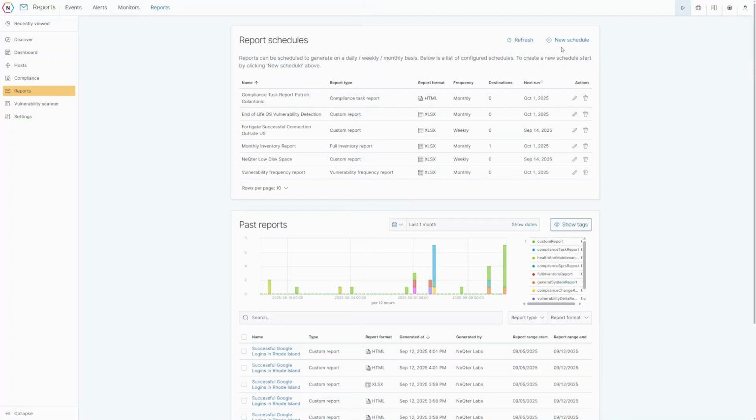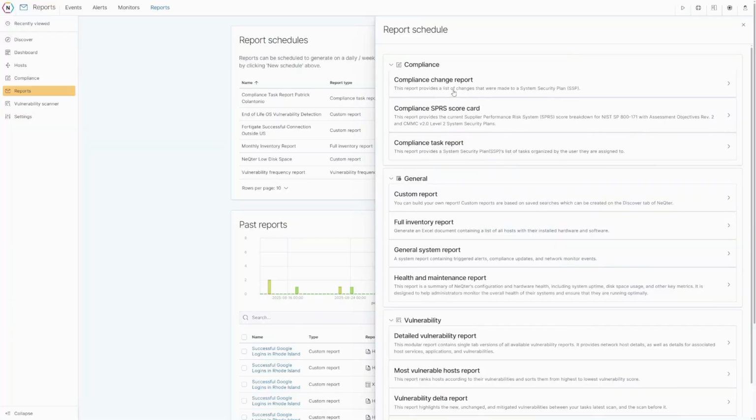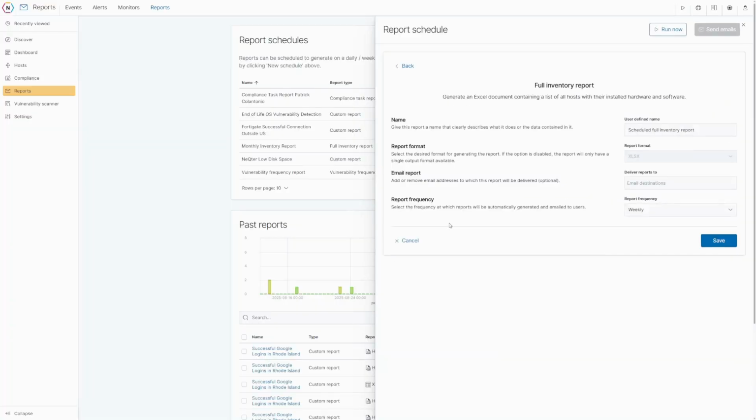Or, of course, if I configure and schedule a new report, so this is the schedule view, and I want it to run weekly, and I want to add in my email or multiple emails to receive this report, I can run it now or set up the schedule to run weekly. And regardless, if I download a report and I delete it, or I get an email of that report and I delete it, and I'm like, oh man, I wish I had kept that.